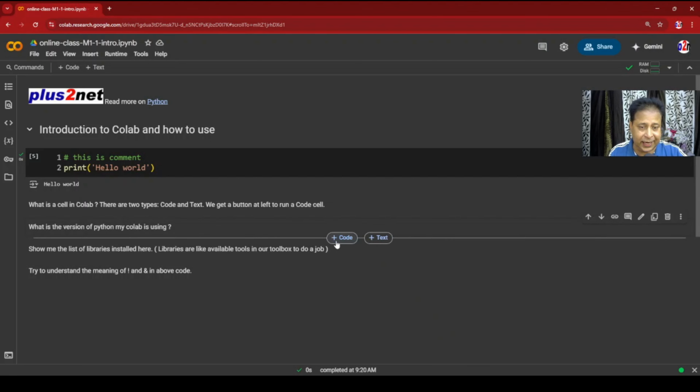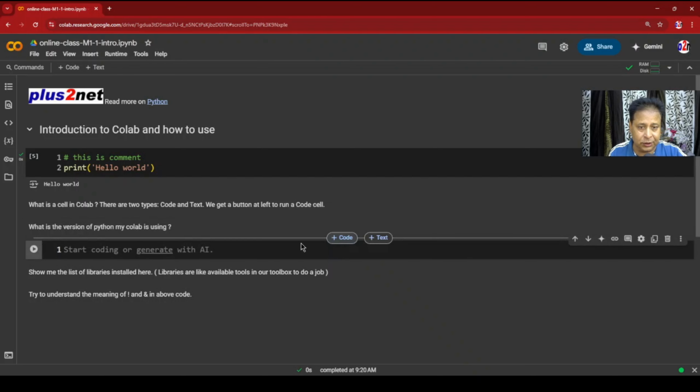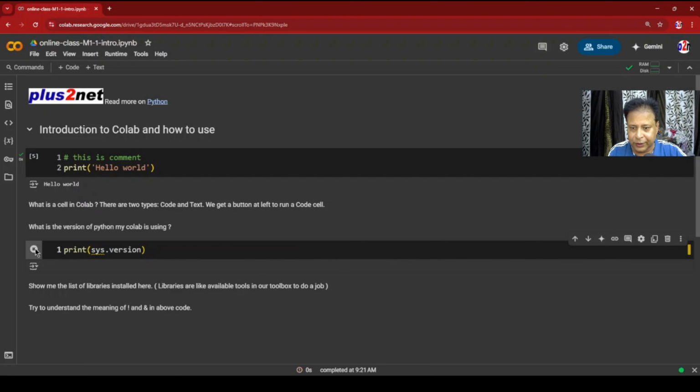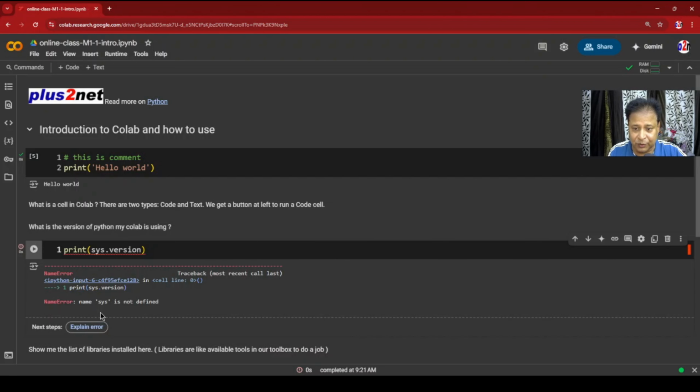So okay, this is a text cell only, so I will introduce a code cell here. So I am just writing here. So let's print the version. So print sys. This will generate an error for me because I have not imported it. So let's see what error message it gives. I want this version to be printed. So it will ask me what is this sys you are using, or sys is not defined. You just see the error.